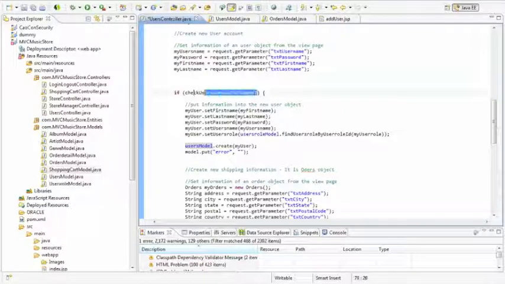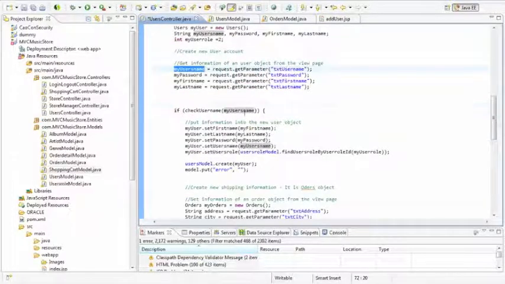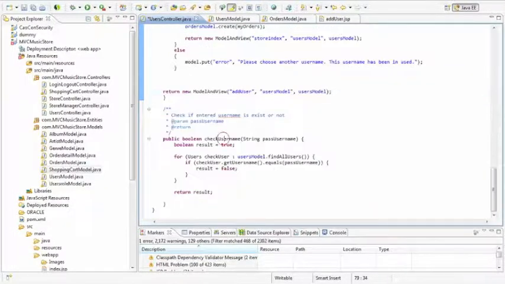Over here I use an if to check the user's username. They want to create a username, right? I have to check it. Check the username by that username. And where is check username? Over here, that's easy.